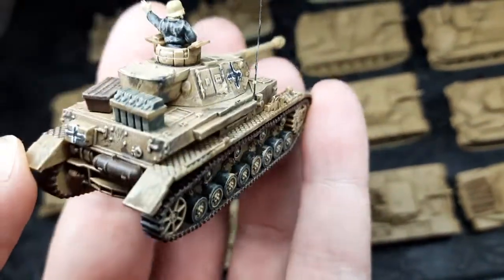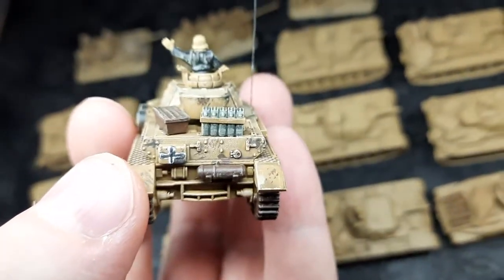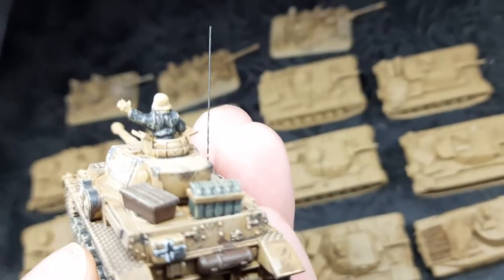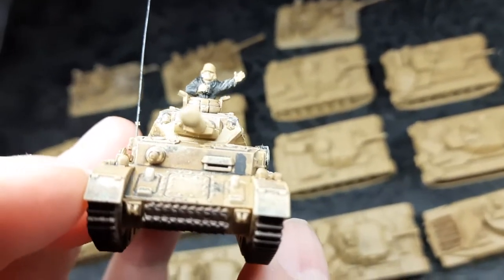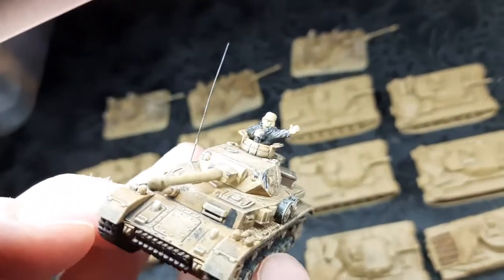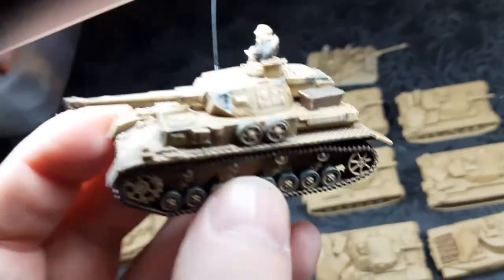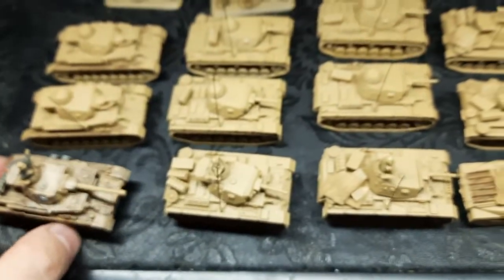I think I will do the symbol for 15th Panzer Corps. And also some canisters I painted green. The exhaust with brown. Also the commander with black. Still didn't paint his face yet. Didn't paint the palm tree in the front. Still have to do some metal work on the tracks. But it kind of looks good how it's coming. But it will be a lot of work to do a good paint job for all the Panzers.